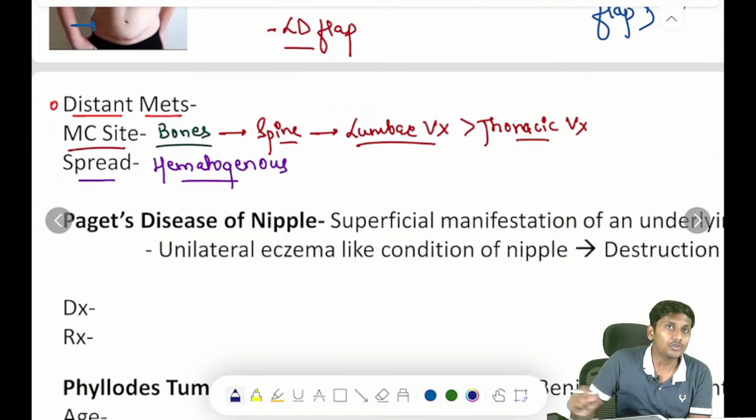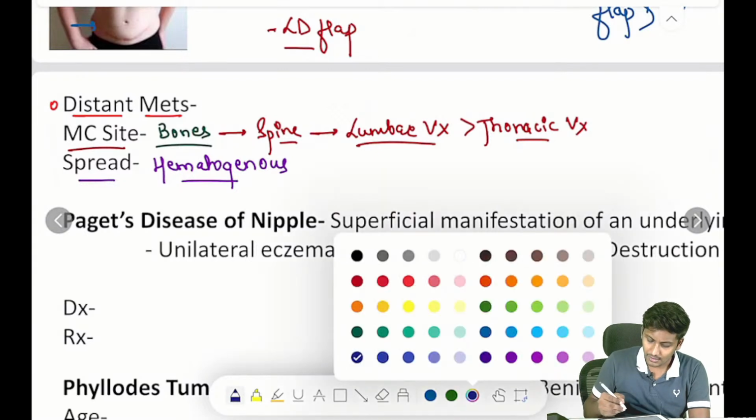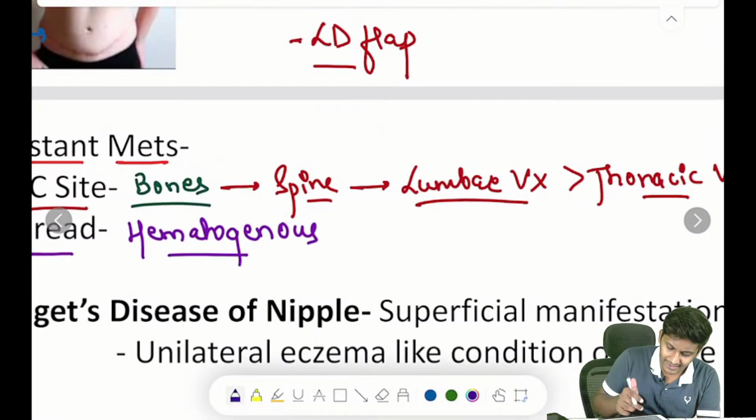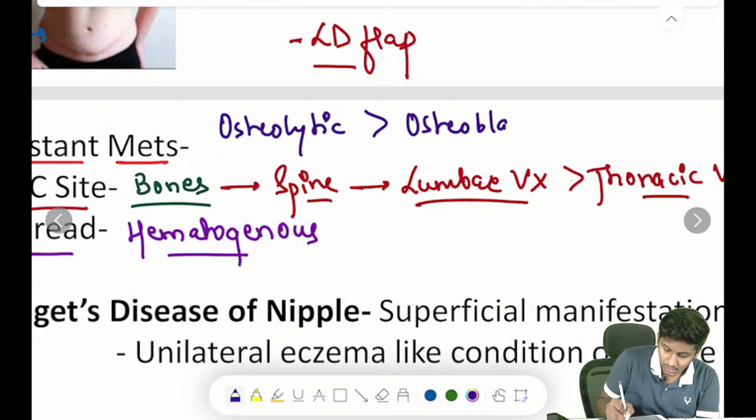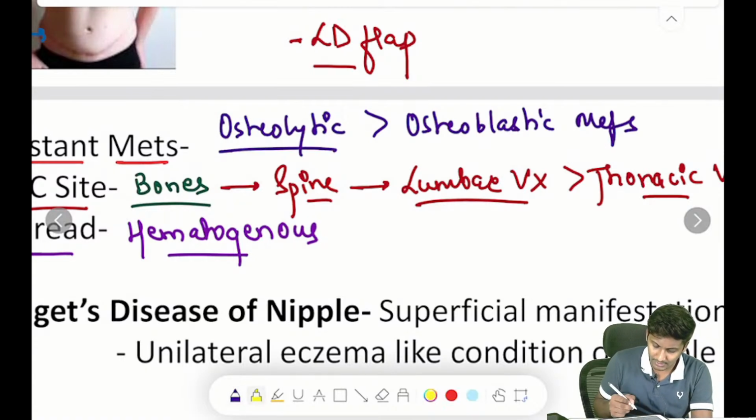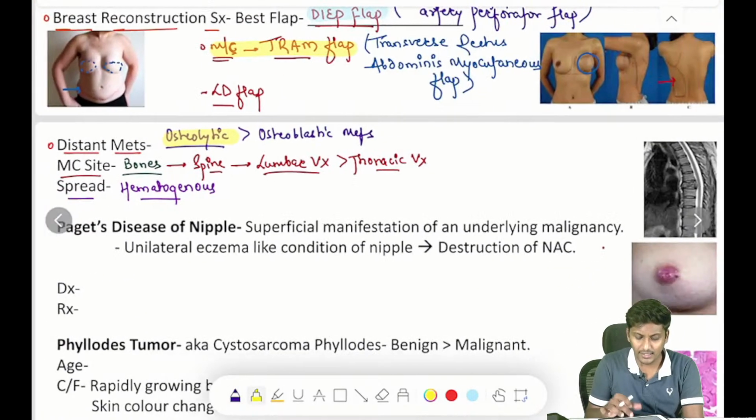Remember, most of the cancers in the body, when they spread to a bone, are going to destroy the bone, causing osteolytic metastasis. Breast is a cancer which can show both. Breast cancer can show osteolytic as well as osteoblastic metastasis. But more commonly it shows what? Just like all other cancers, it more commonly shows osteolytic metastasis, bone breaking. Other cancers cannot show osteoblastic, but this is a cancer which can also show osteoblastic metastasis. More commonly it shows osteolytic metastasis.